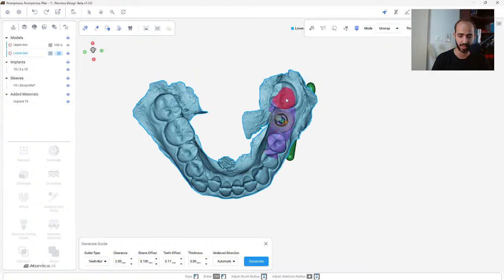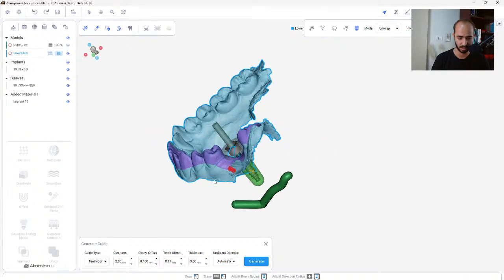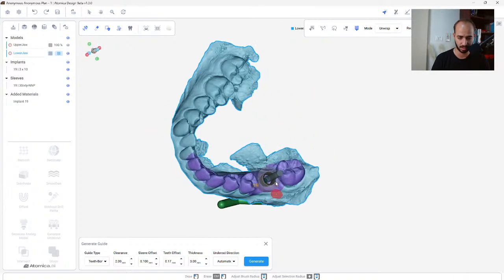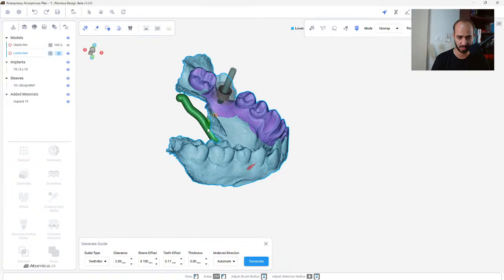So I can start highlighting where I want my guide to be seated. So this is my area of interest. And I can change the size of the brush by using the scroller on my mouse. And by tapping on control, I can start removing to refine my highlighting right here, as you can see.